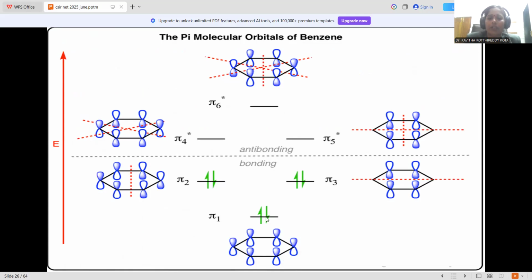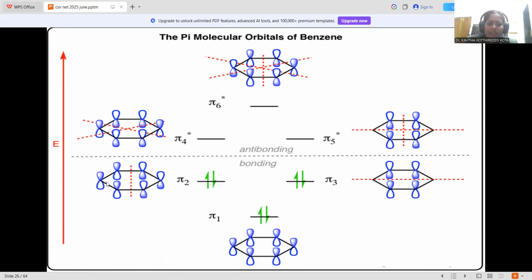benzene molecule. The benzene molecule is a 6 pi electron system, so there is a provision for 6 orbitals. Being a pi electron system, the orbitals are indicated as pi 1, pi 2, pi 3, pi 4, pi 5 and pi 6 star. So pi 1, pi 2, pi 3 are said to be bonding molecular orbitals. Pi 4, pi 5, pi 6 are anti-bonding molecular orbitals, right? Pi 1 molecular orbital has no nodal planes, where all the lobes are directed upward, and 2 electrons are located within. Pi 1 has 2 electrons.